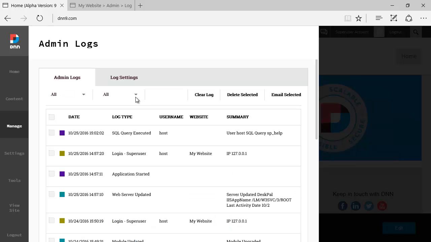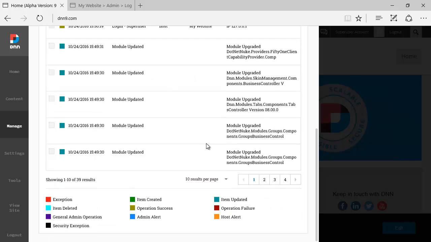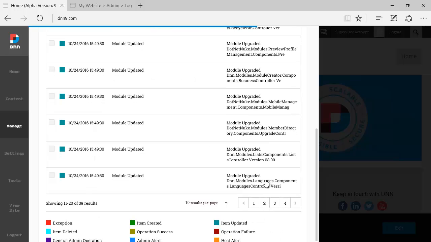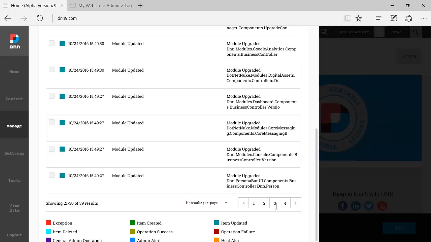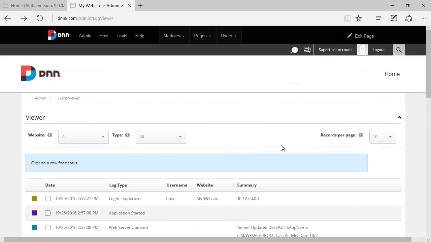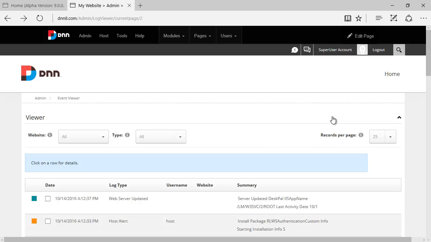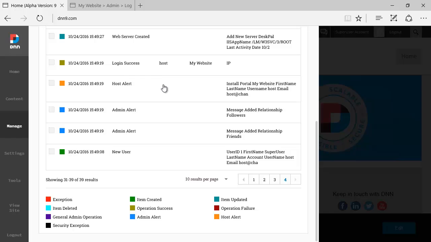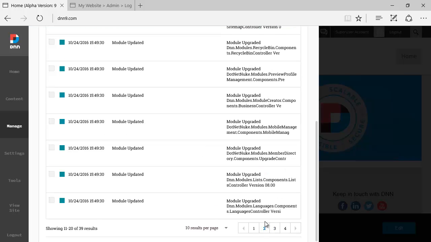The other improvement is with the paging itself. If you click on different pages, again there's no blinking; you see the loading bar at the top, but that's pretty much it. If you do that on DNN 8 and click, you actually have a full page refresh. So again, one more improvement on the admin log of DNN 9 is the actual paging. And I'm pretty sure that this style of paging will go across any module that displays a lot of data on the admin side. There's no refresh, no post back, no full page refresh anymore.